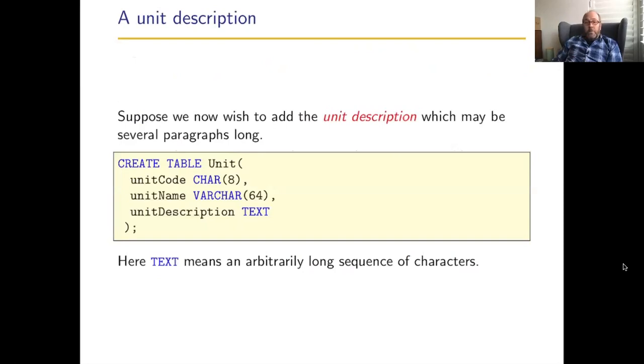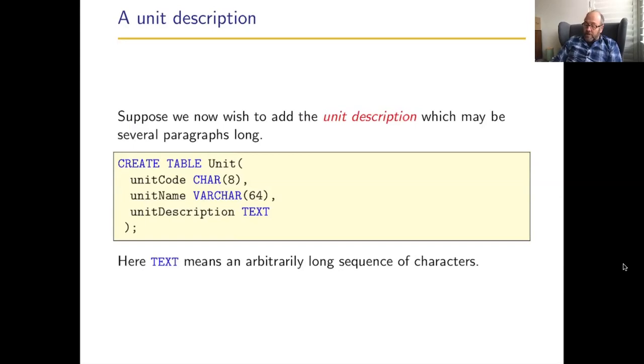Okay, let's continue. Suppose we now want to add another column, and that's going to be the unit description. Now, the unit description can be very short, or it can be very long, many paragraphs of discussion. If you look at the unit descriptions on handbooks.uwa.edu.au, you will find some units have quite a terse description, some have quite a long description.